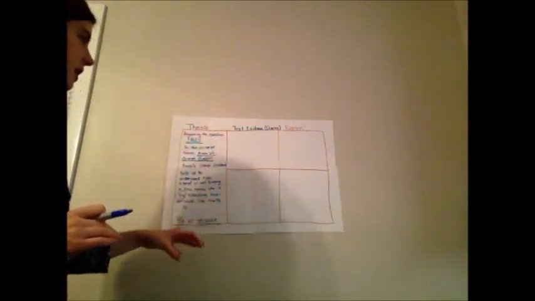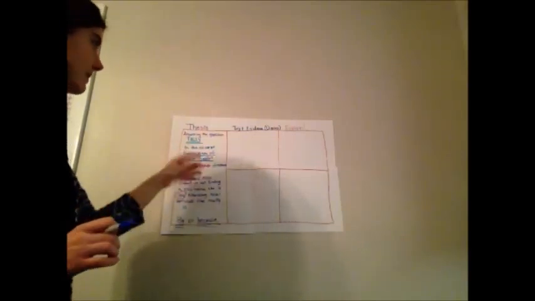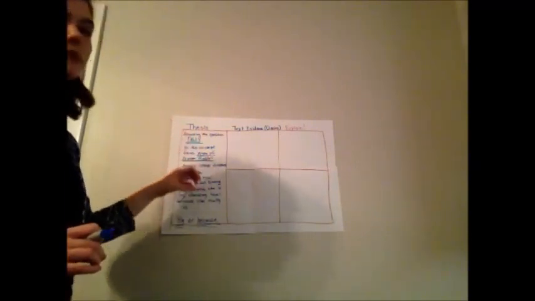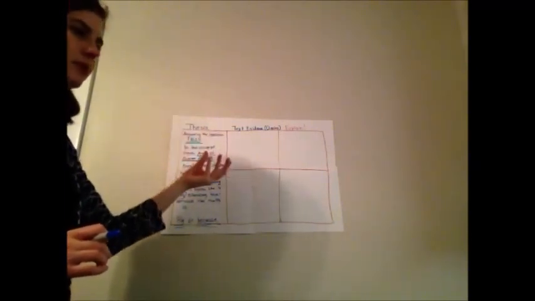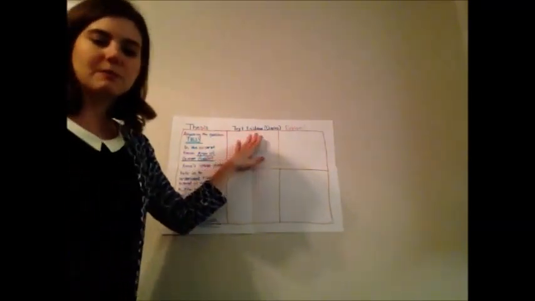It's just a way to kind of get you to elaborate on your thoughts and take it to the next level. A lot of times people will meet the criteria and kind of check it off and then just move on without getting to the level of depth that you could get to. We are aiming for a 3 here. We don't want to just be at a 1, so we're aiming for a 3 and we're looking to kind of push our answer to be the best it can be. Okay, for our next one, for our text evidence, our quotes. This is pretty easy because I've already done the work.